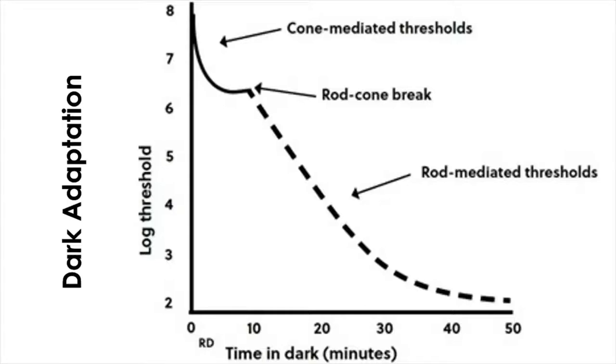During dark adaptation, both rods and cones have begun adapting with cones adapting much more rapidly over the first five minutes. This is actually cone adapting over 10 minutes, but at the same time, the rod is also adapting at a much slower rate. But at the 10 minute mark, the cone is pretty much saturated. However, the rods continue to become more sensitive at a steady rate, but the cones have leveled off and are now as adapted as they can be.